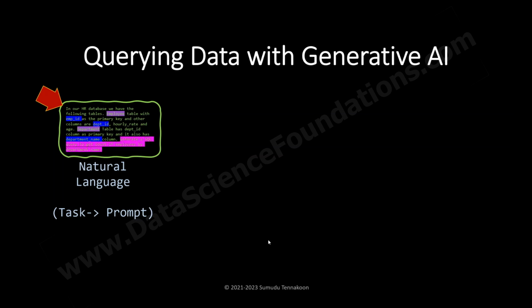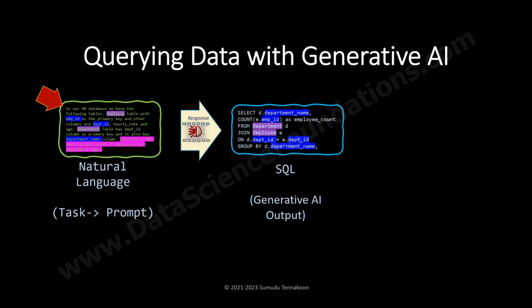Highlighted in pink is the requirement of the user who is sending the prompt: generate a SQL query to get the count of employees by department name. The other part is the data description, which you can attach to the machine learning model prompt based on the user prompt. Both will be in natural language, and then the machine learning model will generate the response, which is the query.